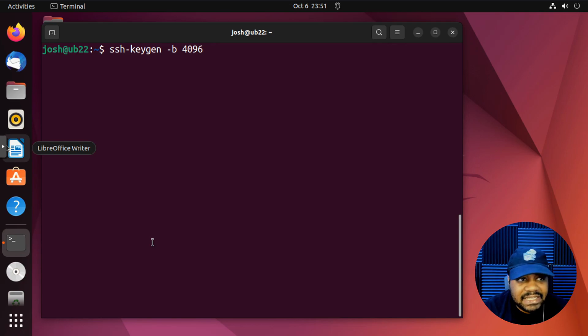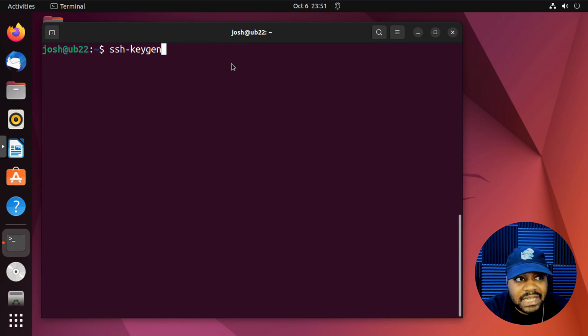4096 takes longer to generate those keys because the fingerprint and all that is longer. Everything is longer and more complex, which makes it a little bit more secure. But the default is fine as well. You shouldn't have any problems with running it that way, using the default. But let's go down and run it, because I'm rambling a little too much, but I really want to make sure you understand this.